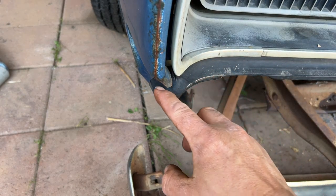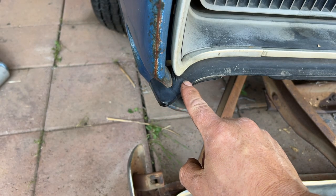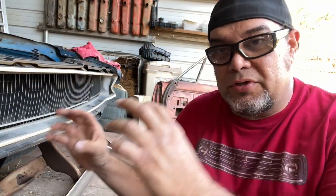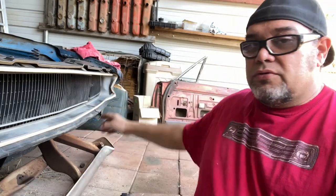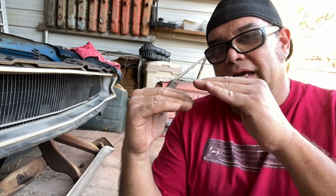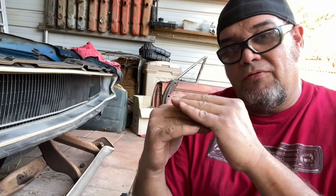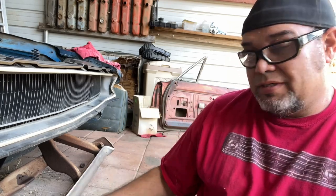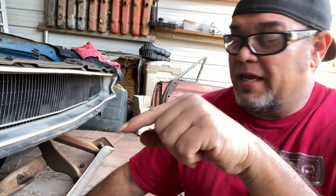You see the corner of the grille right here — it matches up with the corner of the bumper. Now that the bolts are started on the back of the bumper bracket, I want to swing the bumper up and show you that it clears those corners. Basically the bumper is gonna come up above those plastic corners of the grille, and then you're gonna shove the bumper backwards so it overlaps. This is the danger zone — this is where it gets very sketchy.